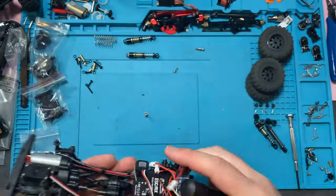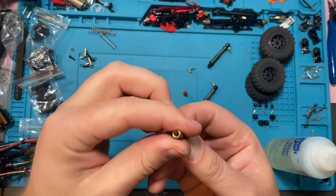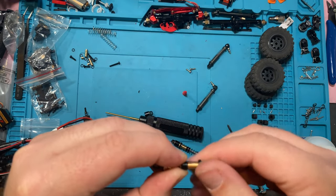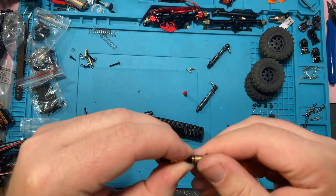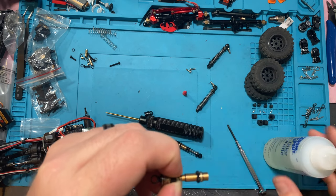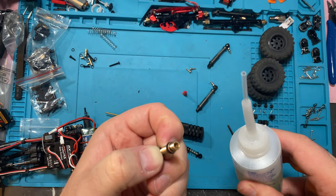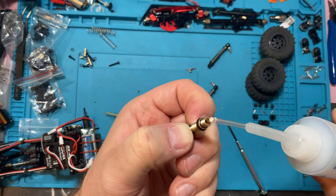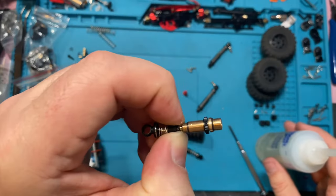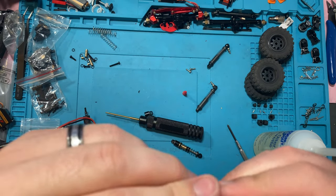So we decided we're going to go ahead and put a little bit of oil in these shocks, just a little bit, mainly on the shaft and kind of in the O-rings that are in this portion here. It should make them a little bit more consistent with each other, as well as just kind of smooth it up a little bit, because they're completely dry. So this is some sewing machine oil. We're literally just going to put a little drip in there and a little drip in here. Just enough to get a little oil on there.